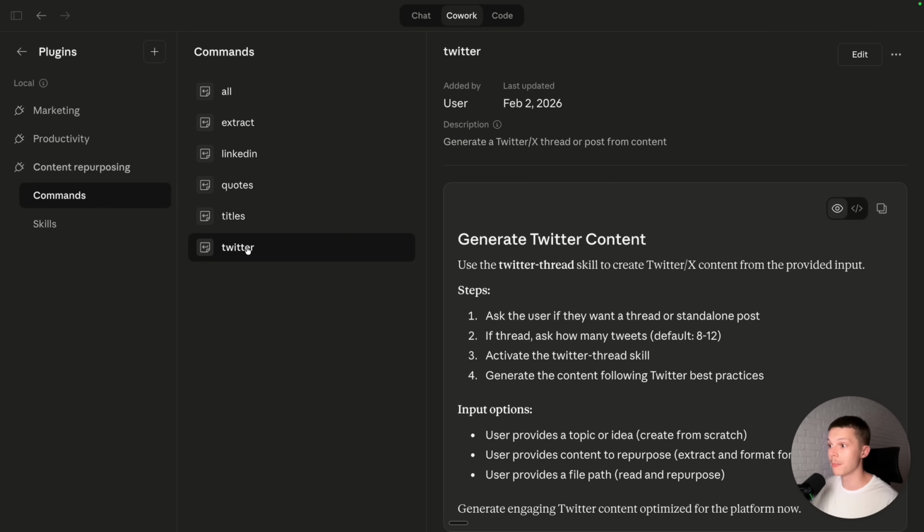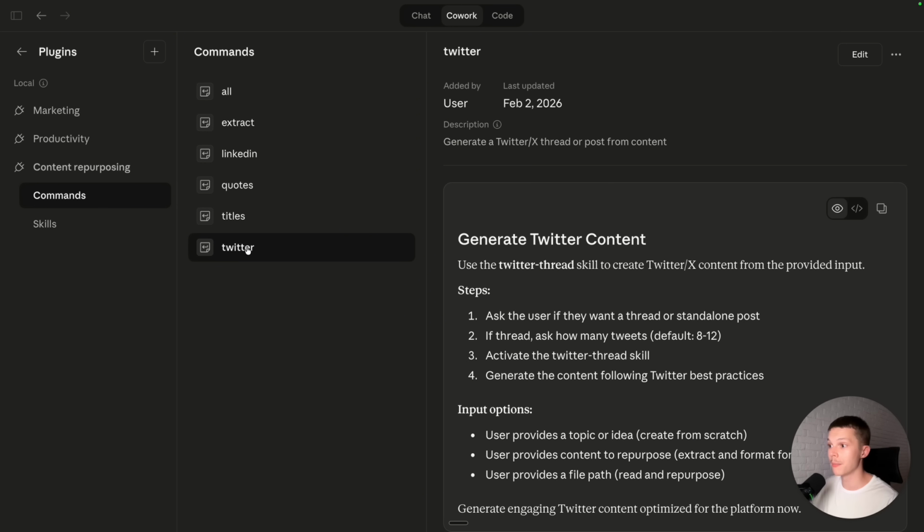When you get into our skills library for this plugin, I've created 7 different skills here. The first is content extraction, and you can read through all of these. These are multiple pages long. The content extraction skill will extract content ideas from long-form content and organize them into detailed tables. We have a key takeaways one, which is pretty obvious. It's going to summarize the key takeaways and create bullet lists, great for things like SEO or just summarizing content. We have a LinkedIn post, we have the quote extractor, and we have a skill for generating Substack notes.